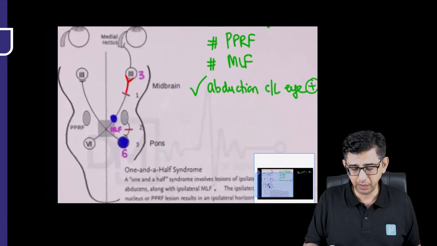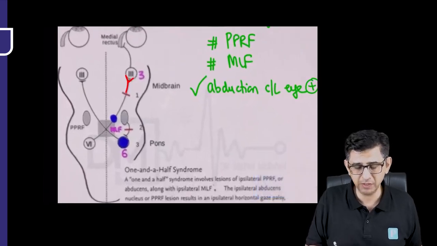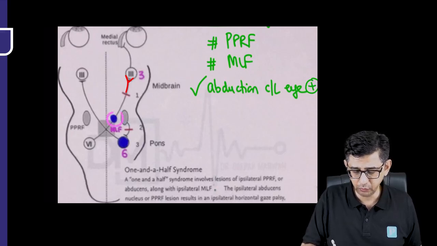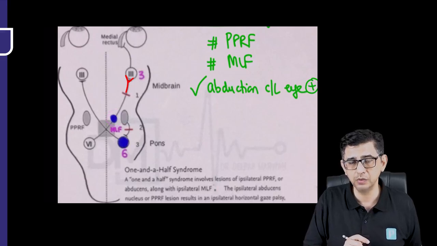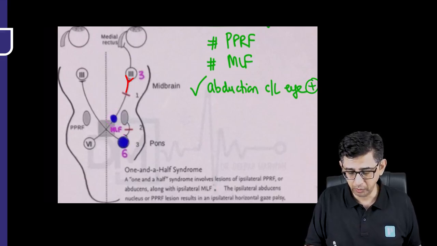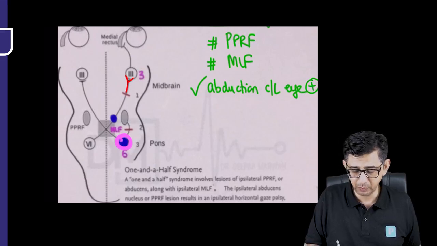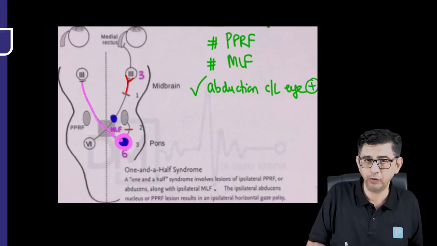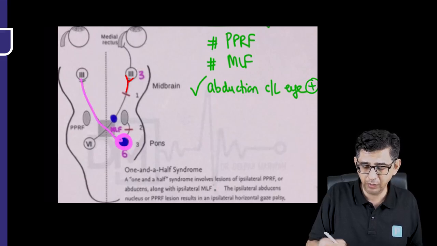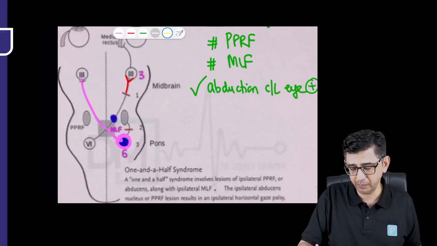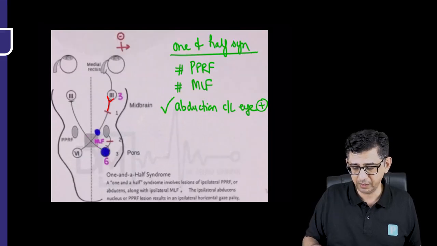In this particular diagram, you can see I have shown a lesion first on the same side of the medial longitudinal fasciculus. This lesion is identical to the one shown in the previous image, but then I have also shown involvement of the sixth nerve nucleus, the parapontine reticular formation, and you know that this nucleus will be in crosstalk with the third nerve nucleus of the opposite side as well. So now let's look at the manifestations that will happen in this patient. Just follow my marker at the moment.